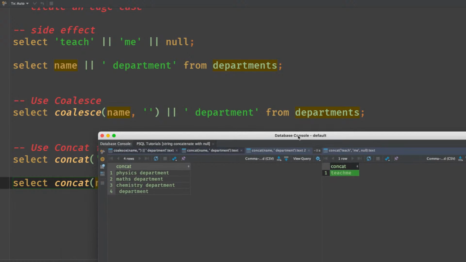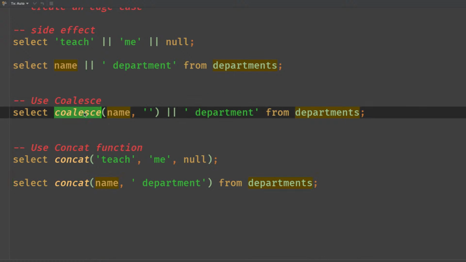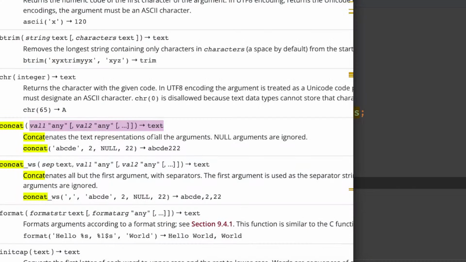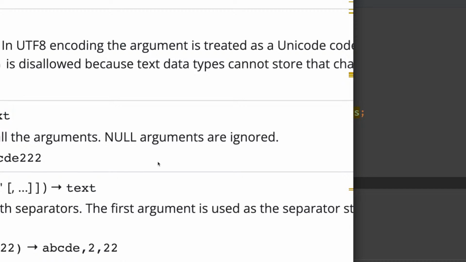So this actually is a better way to handle it rather than coalesce. It is implicit in the sense that Postgres already provides it. Someone who knows what concat does or can look up the documentation will know exactly what is happening, because it's very clear what they say, that the null arguments are ignored, right?